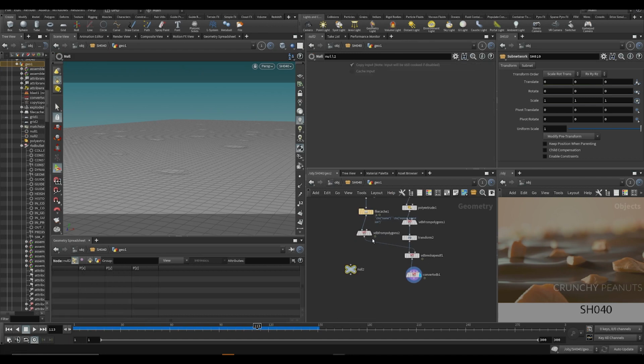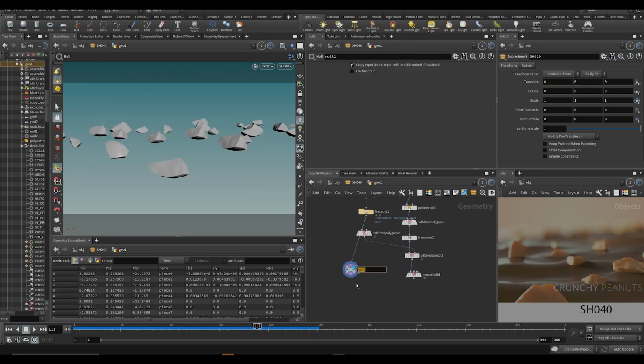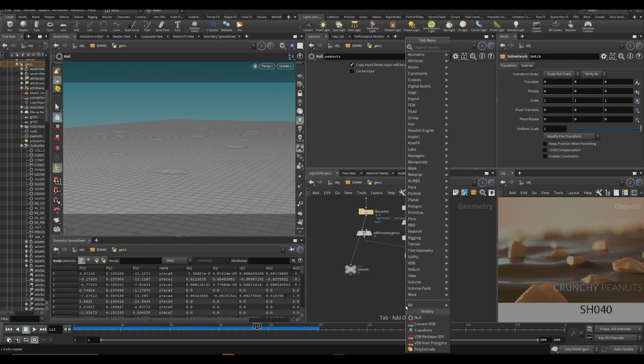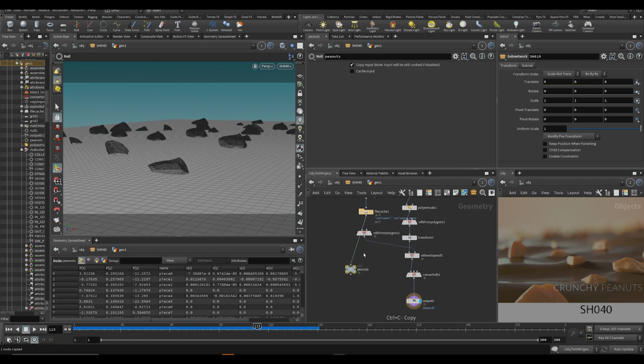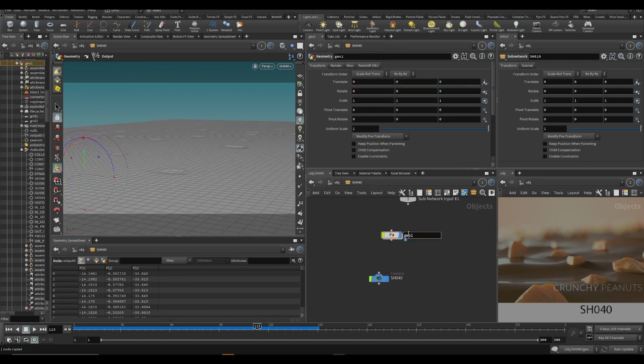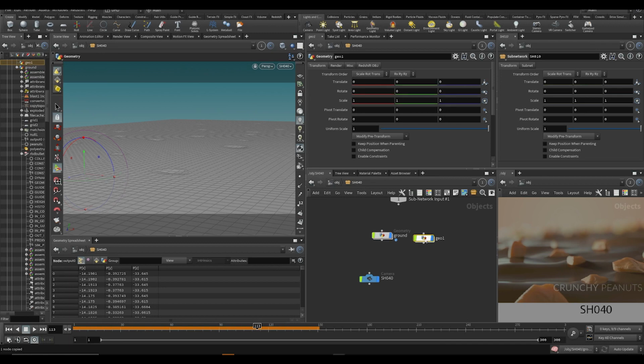Right, so let's split this up. Let's output the peanuts here separately. Call this peanuts. And then let's do an output on this side. Let's copy these peanuts here. Call this ground. And then another geometry, peanut drop.